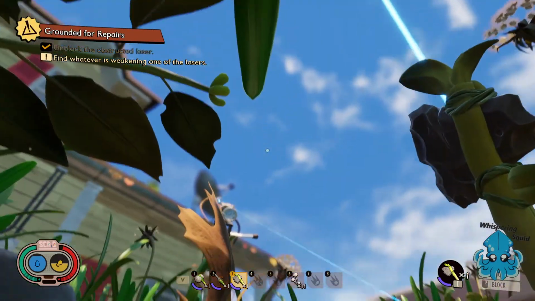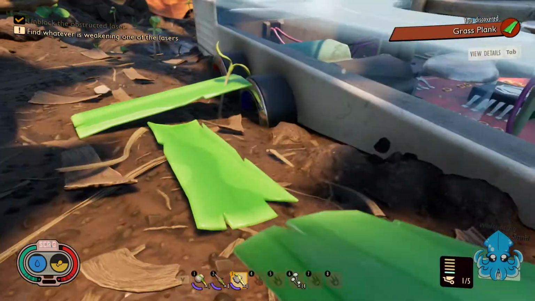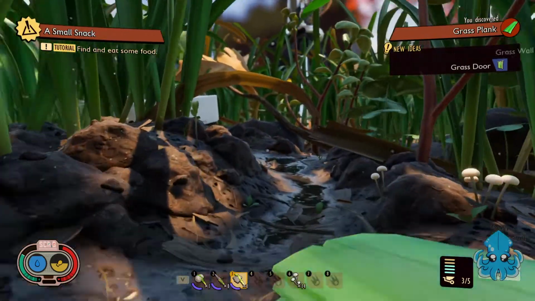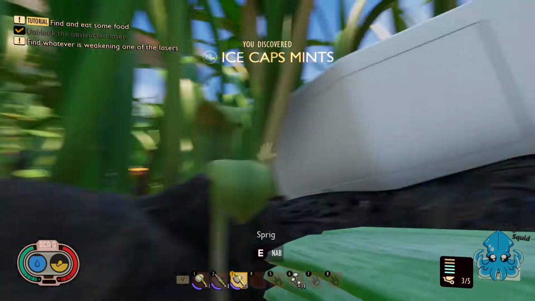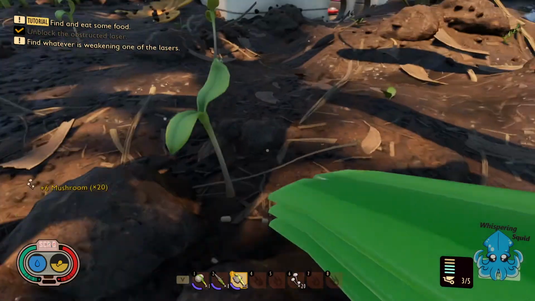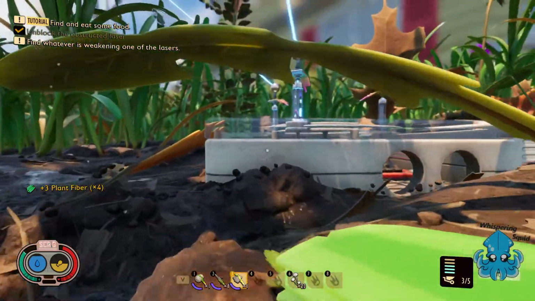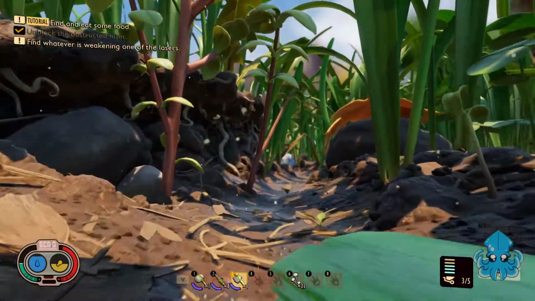Alright, unblock the obstructed laser. Okay, find whatever is weakening the other lasers. Wait. Oh, hey. Well, I want to go back to the field station real quick. Wait, is this the way to the field station? No, it's not. But I discovered something cool. And on the way, I discovered more food, and more plant fiber. There's too much plant fiber everywhere. That is, again, not the way to the field station, the thing that I need.